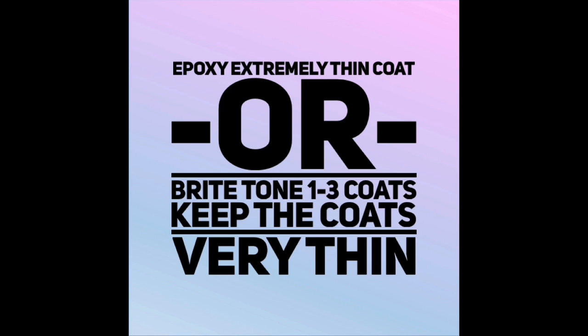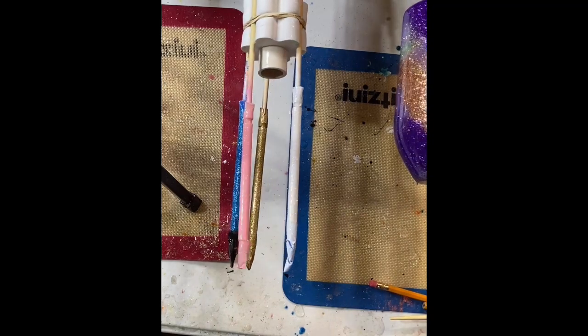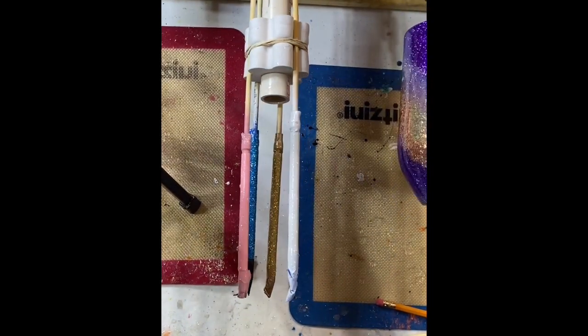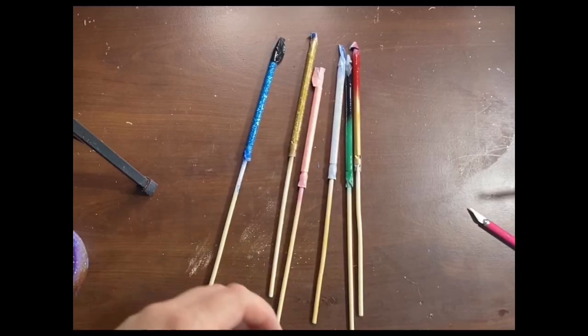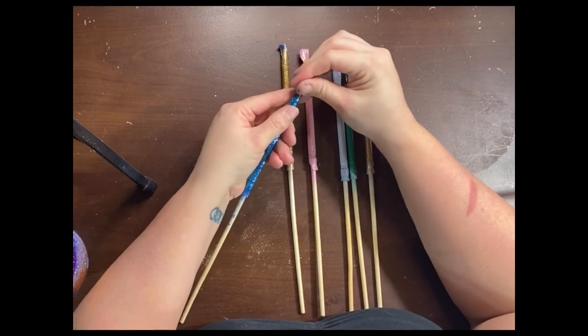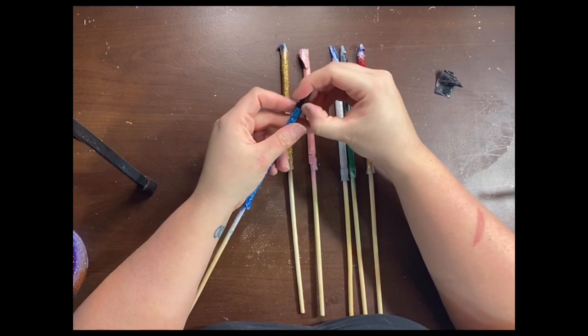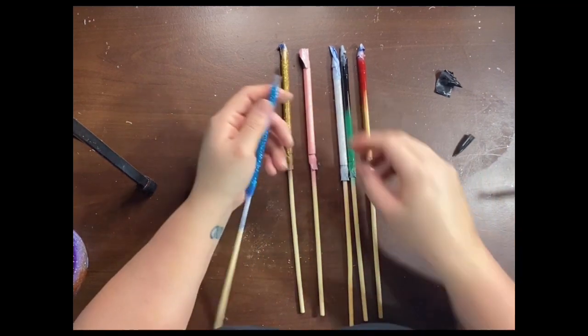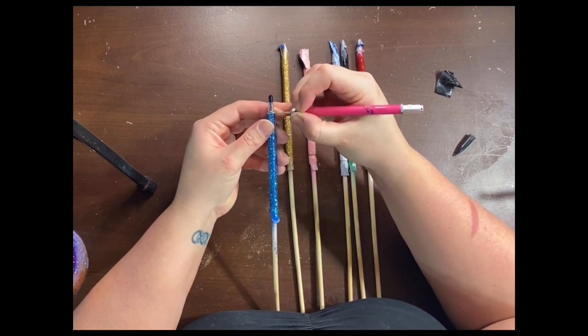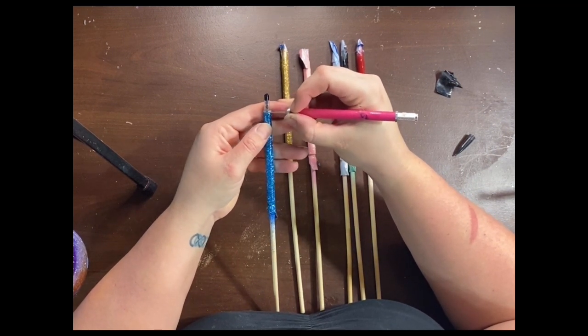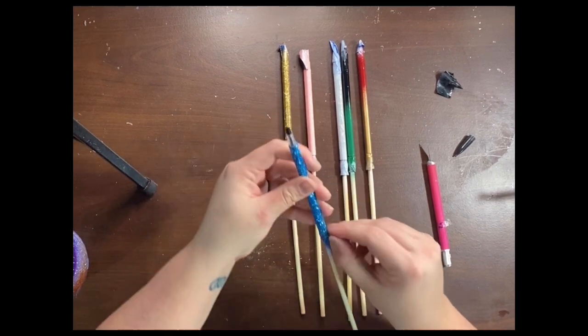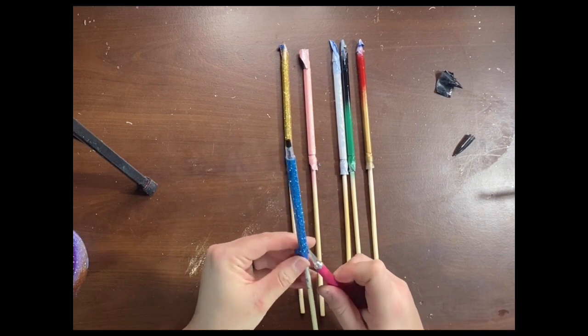So I do them individually and then add them to my turner. It's so much easier than trying to do them while they're spinning. This is my favorite way to turn pens or pencils. It's this flower insert with really tight rubber bands on there. This is awesome. If you're using epoxy, you are going to have to remove the tape when it's turning after 45 minutes, like you would do a normal tumbler. If you're using Bright Tone like I did for these pens, you can wait till after they're done curing a little bit. It depends on what you're using. But either way, you're going to need to take that tip off. And what I found is if I take a craft knife and kind of run it along that edge, kind of like you would do on a top of a tumbler, you would get anything that might have leaked underneath that tip.